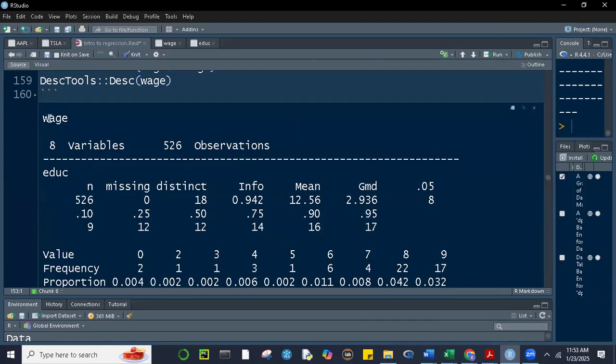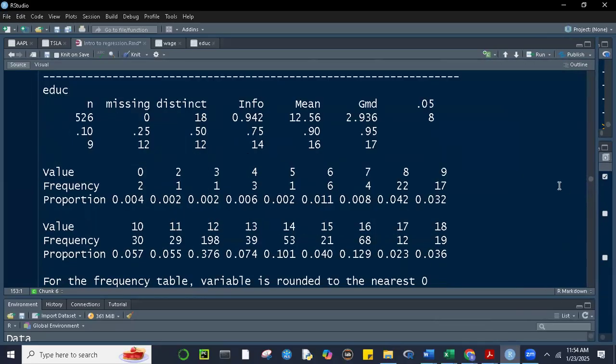So we take a look at this per each variable. So wage and then education, and then there are some measures here. Hold the line, please.